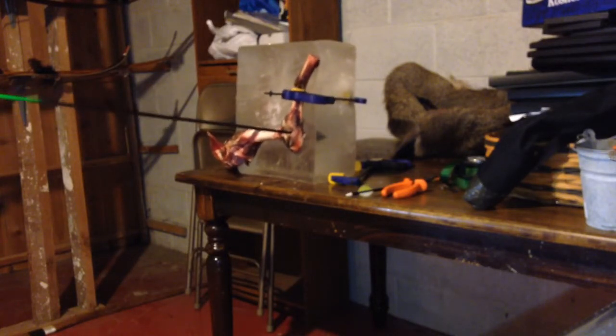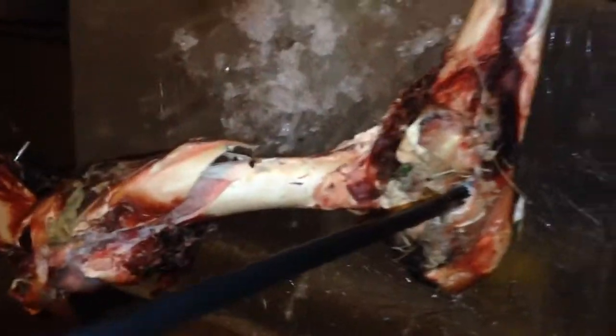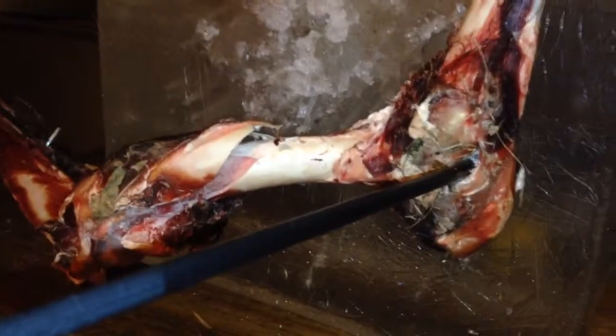There we go. The fletch showed up. Let's go take a peek at it. Sweet — there's your penetration, about three inches into the gel after going through. I would say probably one of the hardest areas on a whitetail. That's why you don't shoot them in the legs or hips — just won't do the job. Of course, if I shot that with my 60 or 70 pound longbow, yeah, I would. I suspect the Badger Broadhead would have gone on through quite a bit better because that rotation pops the bone out of the way and it just keeps on moving. Hope you all enjoyed that.